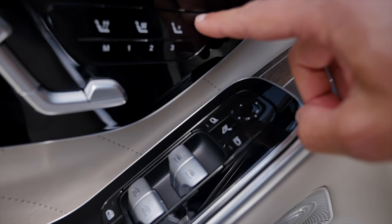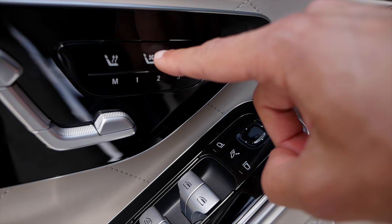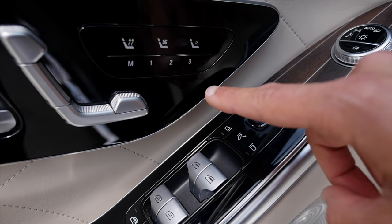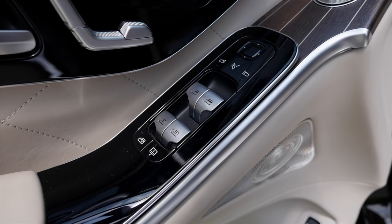But then here, this one button philosophy. So this is like one button for the seat cooling, seat heating, also the memory function. And it just appears cheap when it's just one button with this capacitive function. These are better, the window levers, definitely.